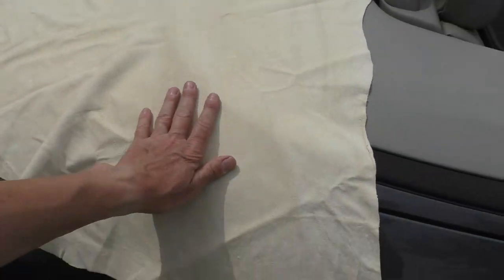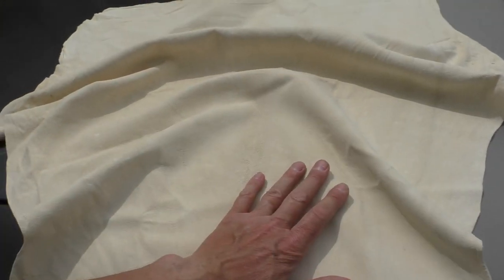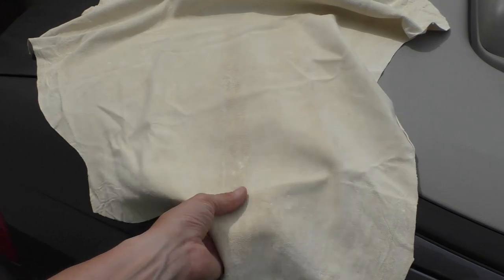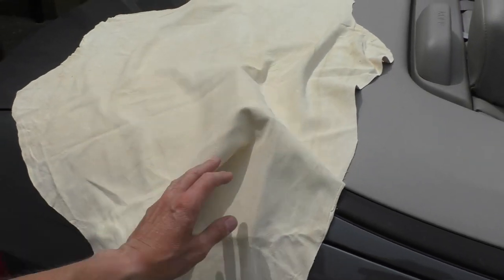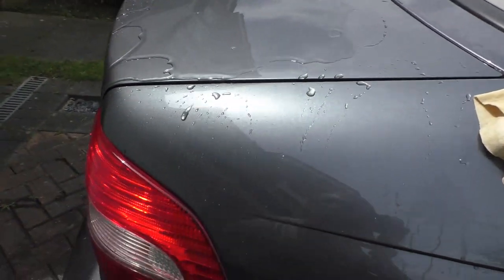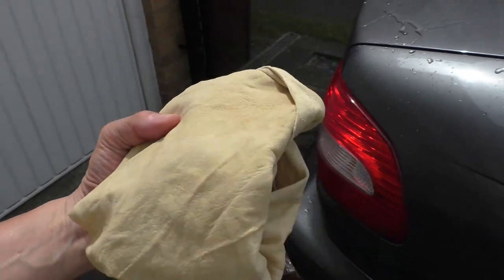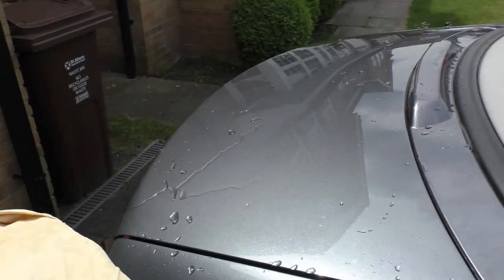So what I'm going to do is rinse the car off and give it a little test to see how absorbent it is and make sure it doesn't leave any streaks or water lines. I'm going to give it a wash first because sometimes these get a slight yellow residue - I don't know if it's a dye they put in. So I've rinsed off the boot panel here, washed out the leather, and cut it in half because it was way too big. Pleased to say no yellow residue came out.